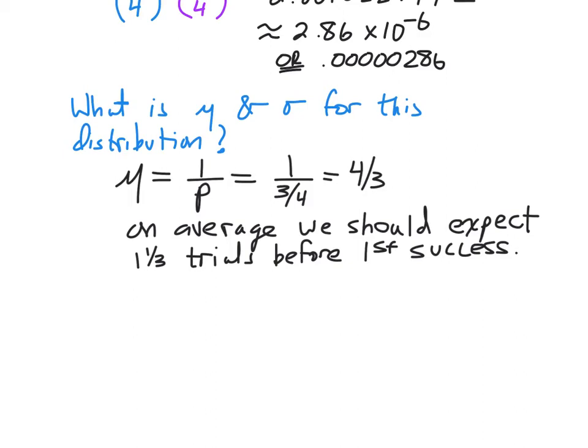On average, we should expect it's really 1 and 1 third trials before the first success. You can leave it as 4 thirds if you want. It's a weird number, but it's definitely following the distribution. It's also sort of splitting the difference. If you look at something a little bit simpler, like flipping a coin, how many times should you have to flip a coin before you achieve your first success? Probably twice in the long run. If you were to flip the coin a hundred thousand times, it should work out that one set of every two times, on average, you would get a heads, and the other time you should get a tails. That would bear itself out here, because 1 over 1 half is equal to 2.